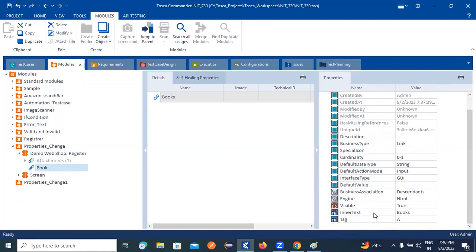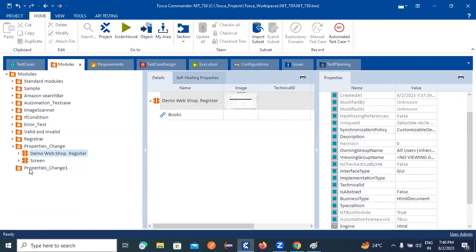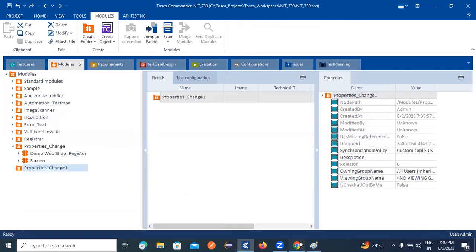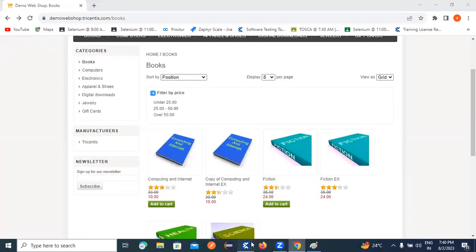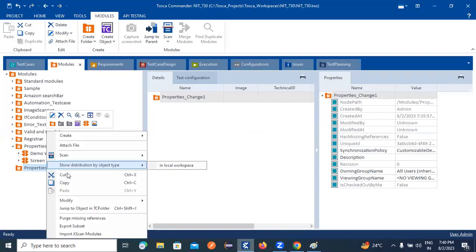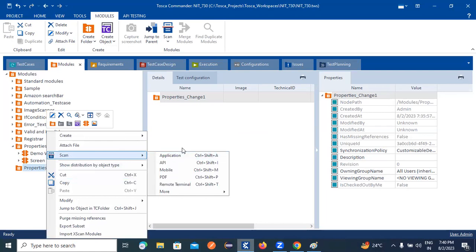Inner text book. I was selected inner text book. Okay, visible true. Okay, this is the HTML. Okay, the book is the inner text book. Okay, see, same. I will scan.